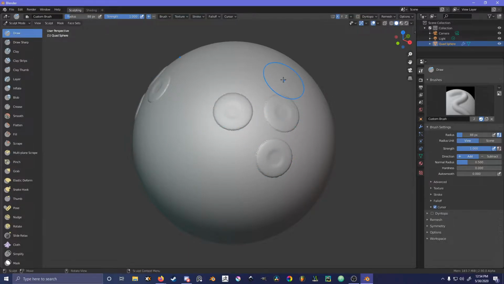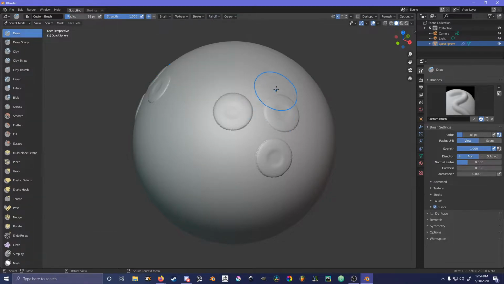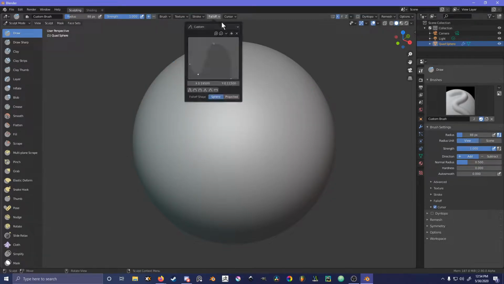That's nice. It's nice that all the curve and all that you can see, it almost encourages you to play around with the brush settings because it's all out in the open. In ZBrush, you've got to really look for that. You've got to dig in to find the custom settings.